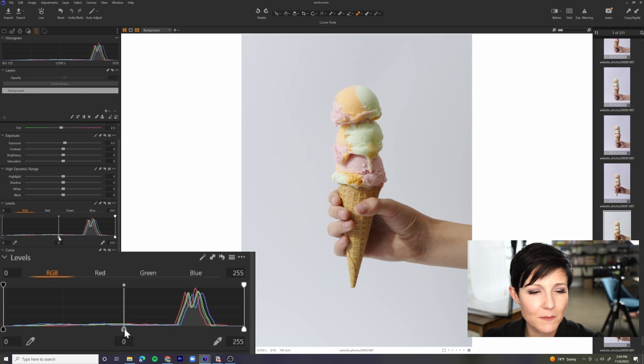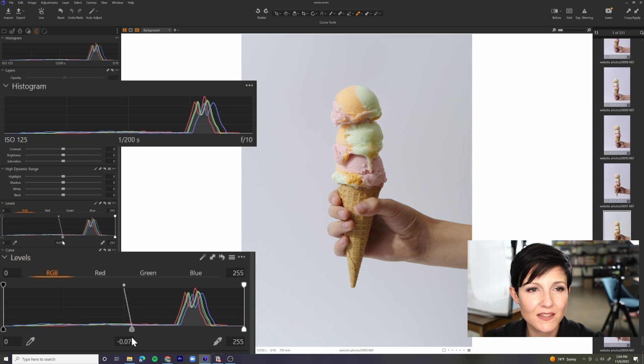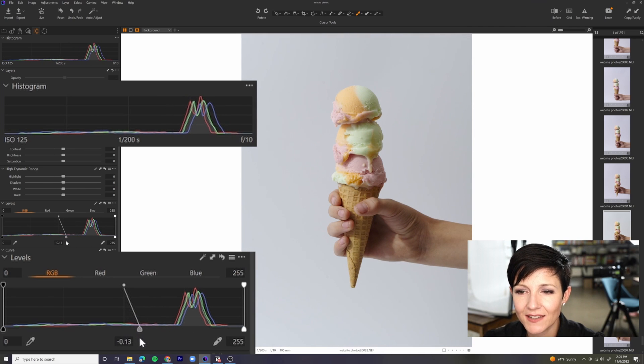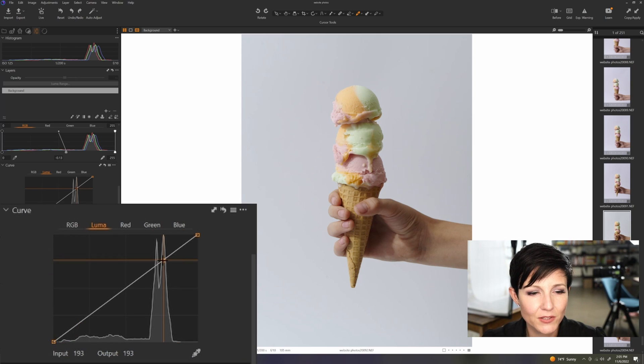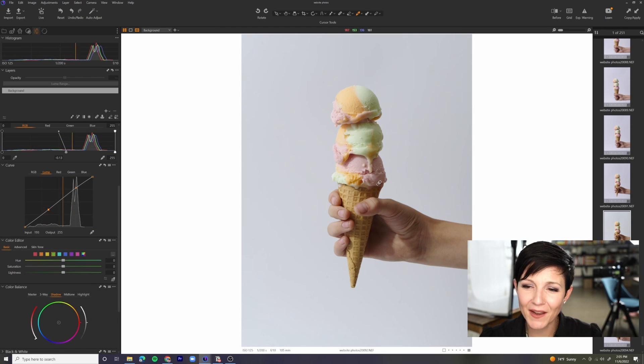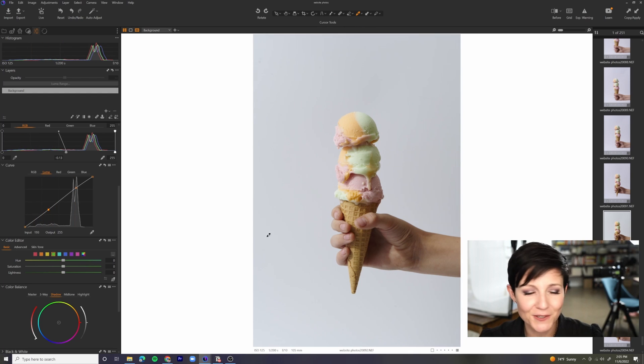This is one of my first places I like to start to add some depth. I can take this middle slider and just bring it out to the right — you see how that suddenly inches things and affects those mid-tones on our histogram to really darken them. You can even see the histogram up top and how it's skewing darker and spreading out a bit more. Then I'm going to come into the tone curve and bring up the highlights just a little bit, then bring in the shadows. This is what we call that S-curve because we're creating sort of an S — although this is a pretty flat S. Getting too wild with it makes it a little too dramatic; that's not what I'm going for. I'm going for kind of poppy and summery and fun, so just bring that in ever so slightly.